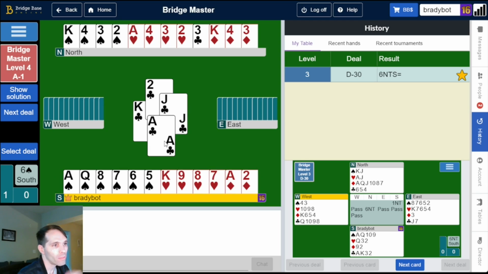Well, the hand looks somewhat straightforward in that we don't have a spade loser, so we can just pull trumps. And we don't have a club loser, we don't have a diamond loser. Our whole objective is going to be to hold our heart losers to 1. Well, if hearts are 3-2, very easy, which means the only thing we really need to concern ourselves with is a 4-1 heart split.